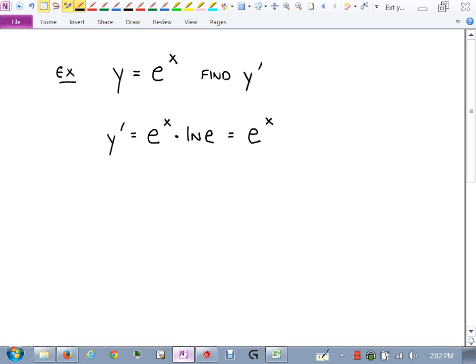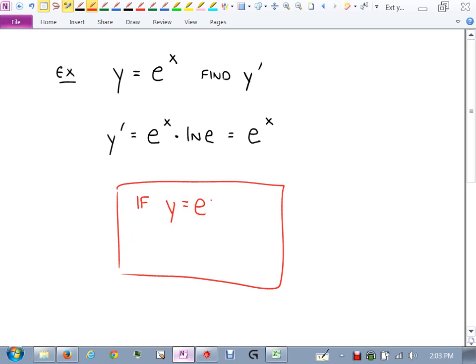Well, it's a little bit more challenging to convince you that that's true, because I have to convince you that this formula works. But there's other ways I can show you that the derivative of e to the x is this. It's way beyond this class. Something you could address in Cal 2. So this is a major result. So much so I'm going to put it in a box. If y equals e to the x, y prime is itself.